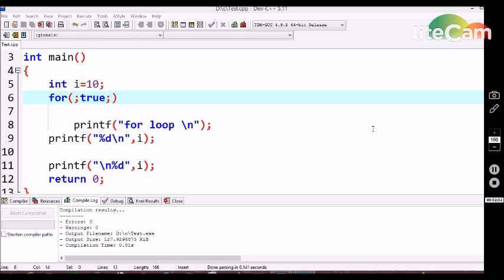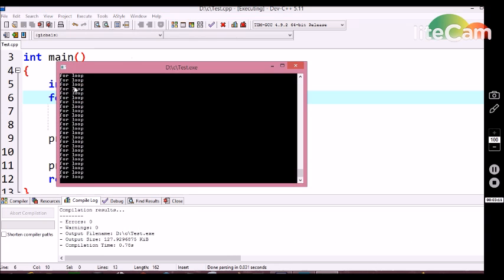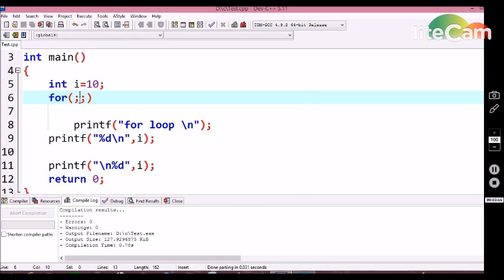So these are the various conditions in which the for loop works, such as when we are not initializing or not modifying the value, and so on. It is mandatory that we specify the condition. If we are not specifying any condition, we are getting an infinite number of for loop iterations. This is because by default the for loop condition is true. If we are not specifying any condition, the compiler automatically treats it as a true condition, so it is going to execute the for loop infinite times.